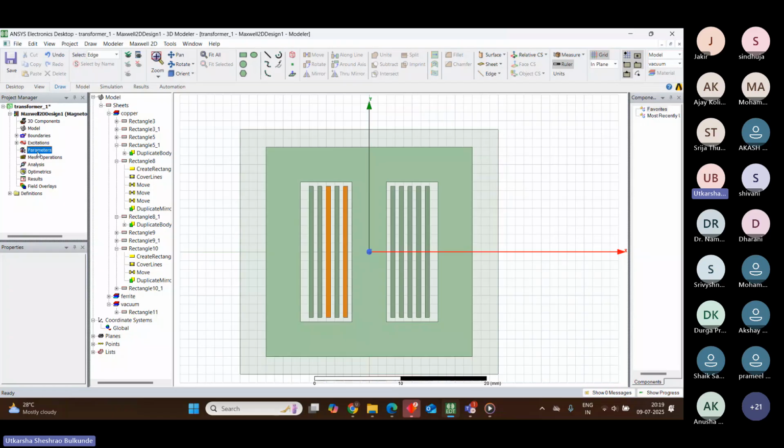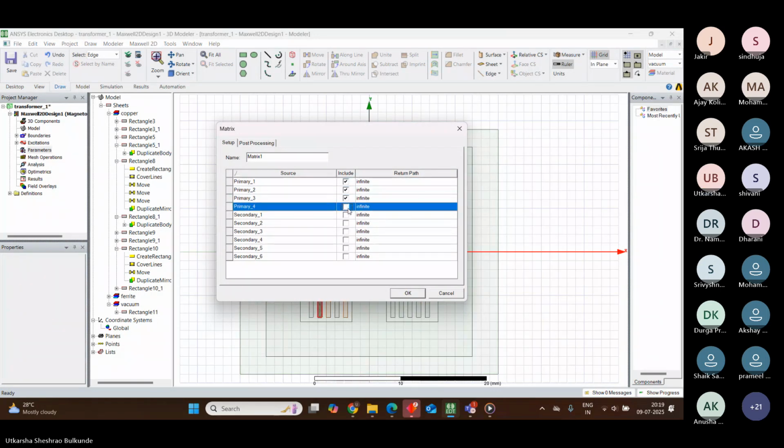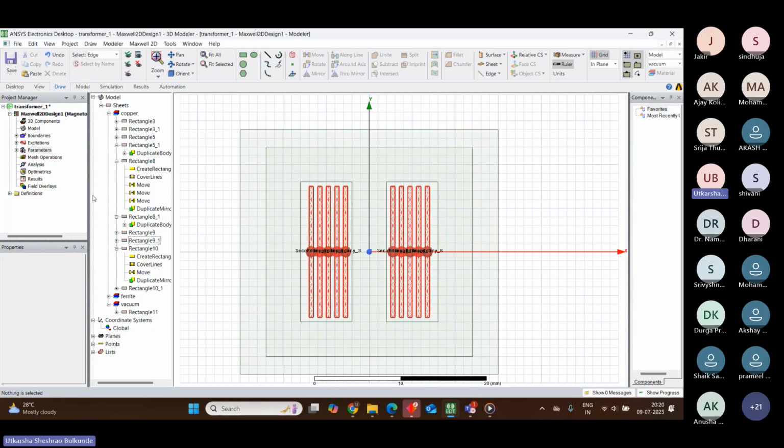So just right click on this, assign, then matrix, and select all the windings. So we are going stepwise. Boundary is done, excitation is done, parameters is done.